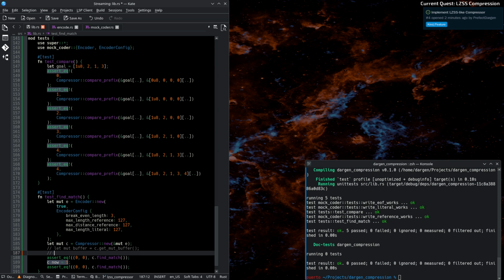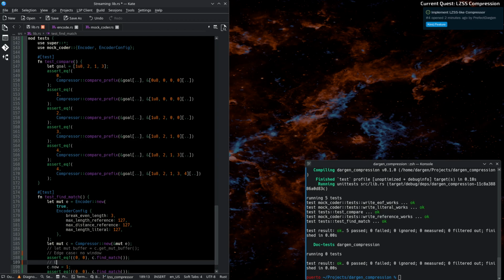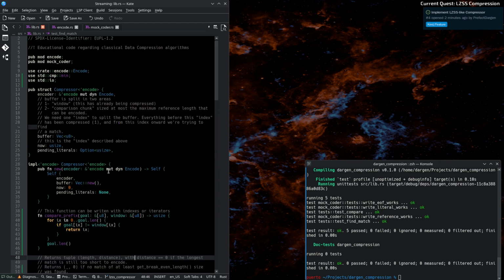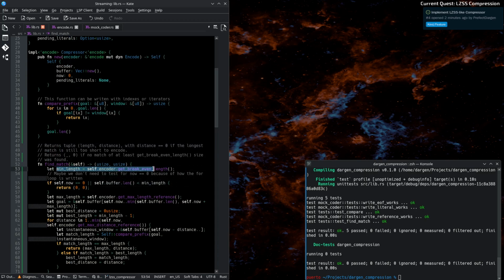So this is an edge case. This is in each case when the chunk is 6, 1, no. Okay, these are the two cases here.